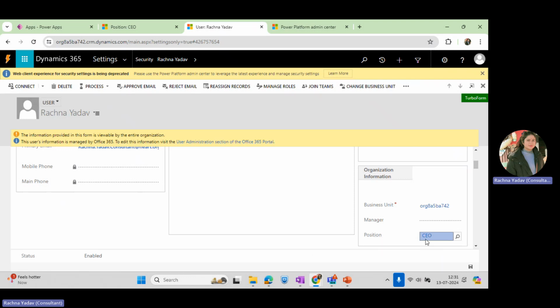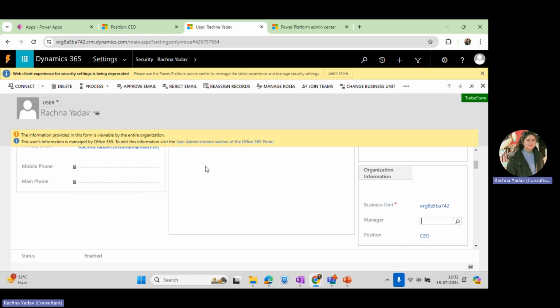And I can set the manager here. If the manager hierarchy is enabled, then I need to set the manager here. To set the position hierarchy, you need to set the position here. So that's how you can see that this user is acting as a manager, or the user is in the CEO position.